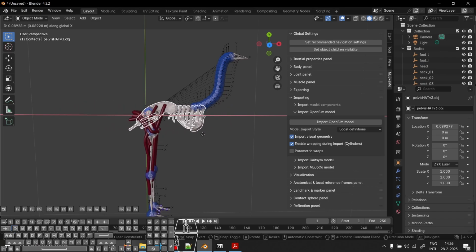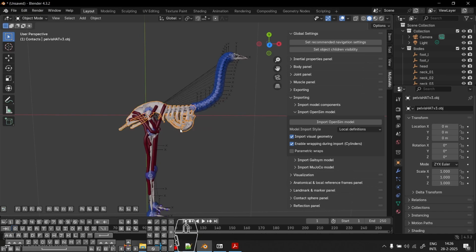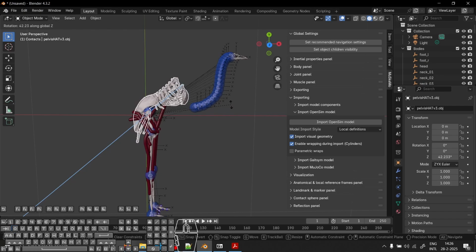And if I press X again, I'm actually moving about the local X direction, but right now you can't see the difference because the object is aligned to the global reference system. So for instance, if I want to rotate about Z, I press R, Z, and now I can rotate.